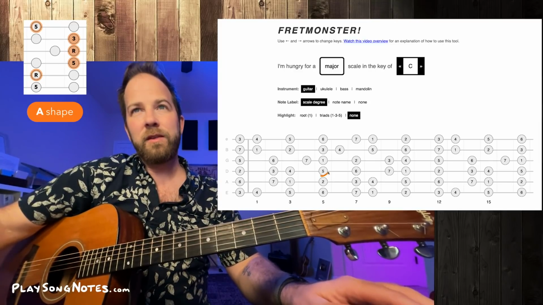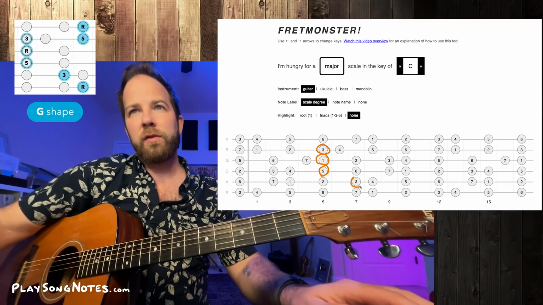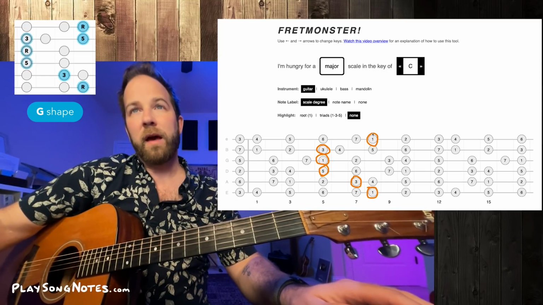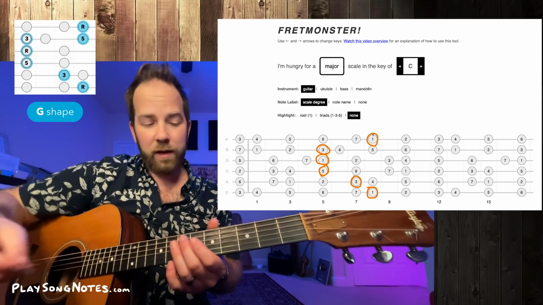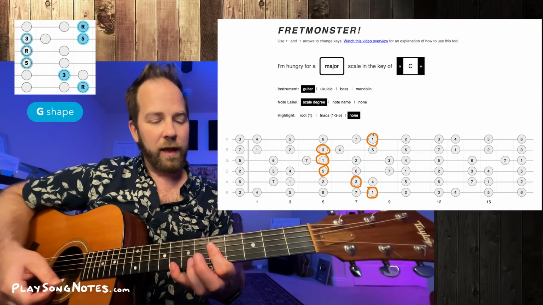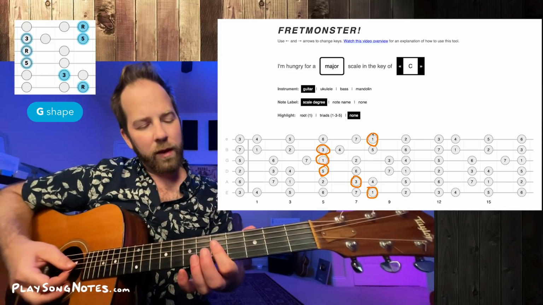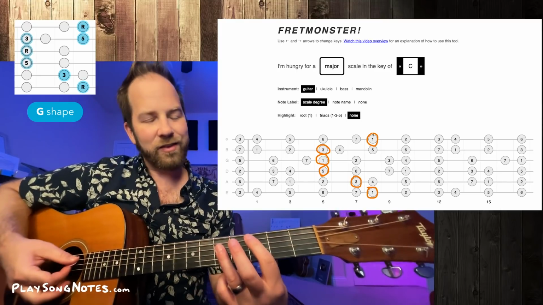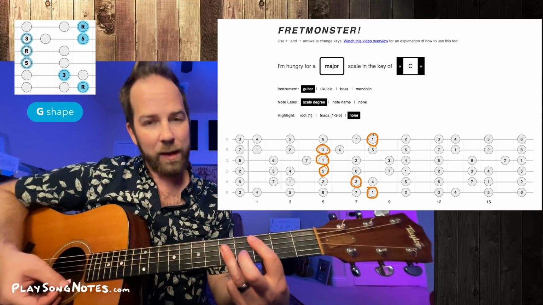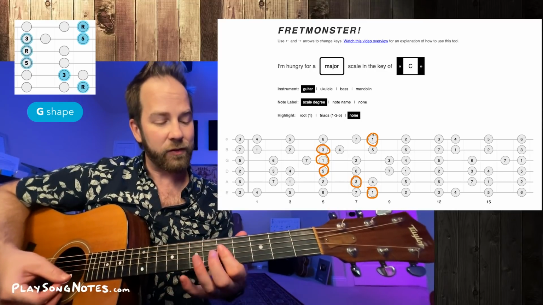Okay, let's keep this train rolling for a second because you're going to see some themes start to develop. Let's keep these notes highlighted that I had here, like my triple figure 8. If you also notice, we have a 3 and a 1 right here, and we have this 1 right here. Now, to play this chord is actually tricky. You would play 8th fret, 7th fret, 5th, 5th, 5th, and this 8th fret again on the thinnest E string. And you're saying, well, these 3 notes right here are actually the same 3 notes I'm using here. So it's almost like these shapes are interrelated, and they are. It's one of the big cool things about this: everything connects.